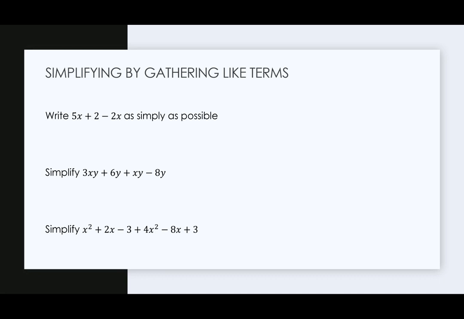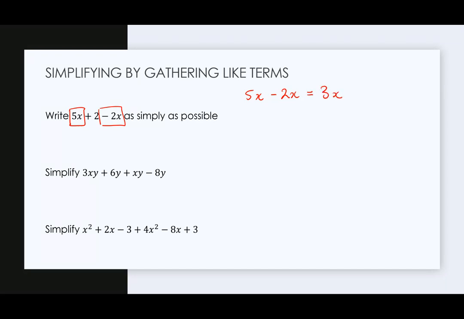So we start by identifying our like terms, and we can see that we have the same combination of variables and powers in this term here and also this term here. So what I'm going to do is put a box around them, making sure that I also include the sign just to the left of it. And this tells me that they are both like terms and can be combined. So we have positive 5x, which we just write as 5x, combined with negative 2x, gives me positive 3x in total.